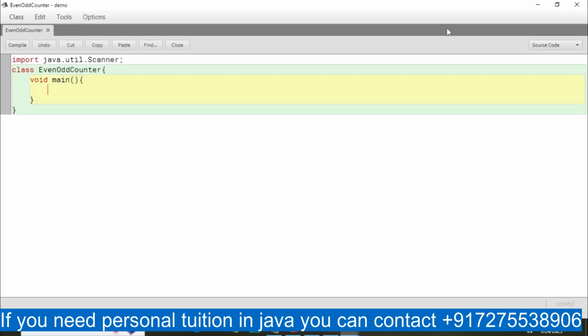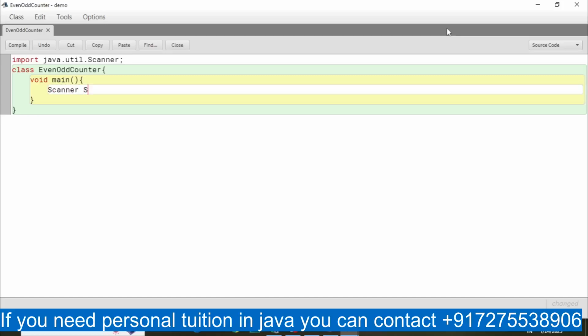In the main method, first of all, I have to take input in an array. So we should create an object of the Scanner class.